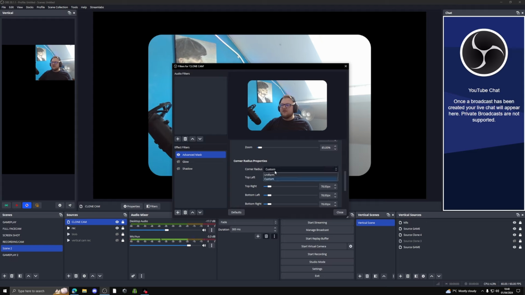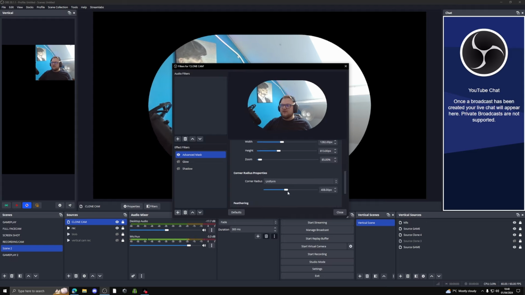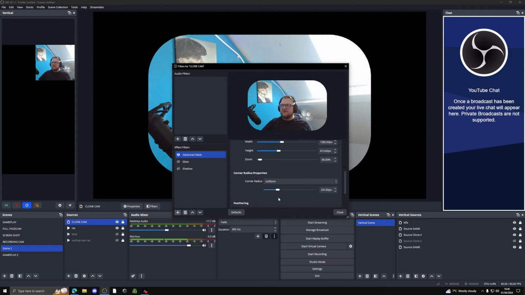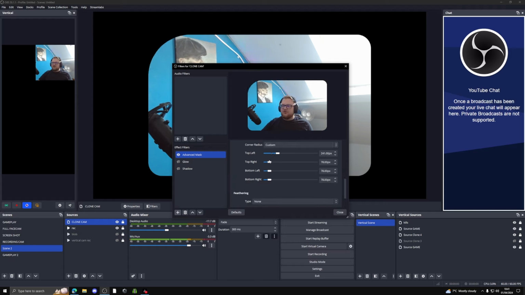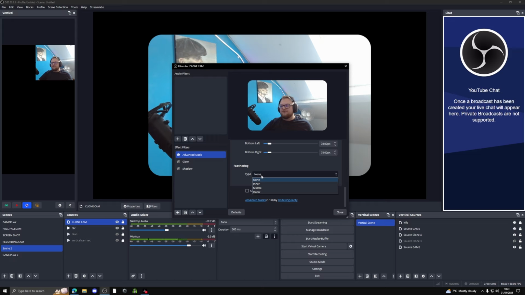In terms of rounded edges, you can have a uniform where you can do it all like that if you wish. It's up to you. I choose mine a bit differently because, well, I like to know what I'm doing 100%. You can change each angle differently, so if you really wanted to, you could do some weird shapes. If you really wanted to, you can have a bit like that, and you can make it a bit more funky. If you really want to, that's up to you. But that is something that can be done with this software. That can obviously make the camera look a bit more stylish.